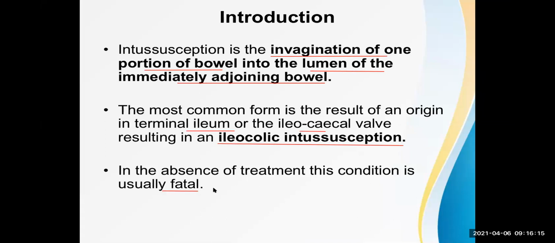It is very common in children, and if we fail to diagnose this in time, the child may develop perforation of the bowel. In the beginning, ischemia occurs, then later on even perforation may happen, and that can kill the child. But there are certain signs and symptoms by which we can diagnose it in time.